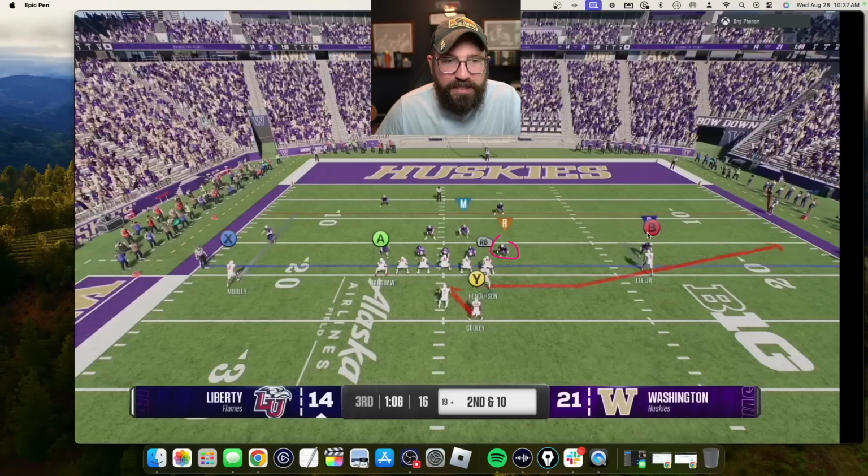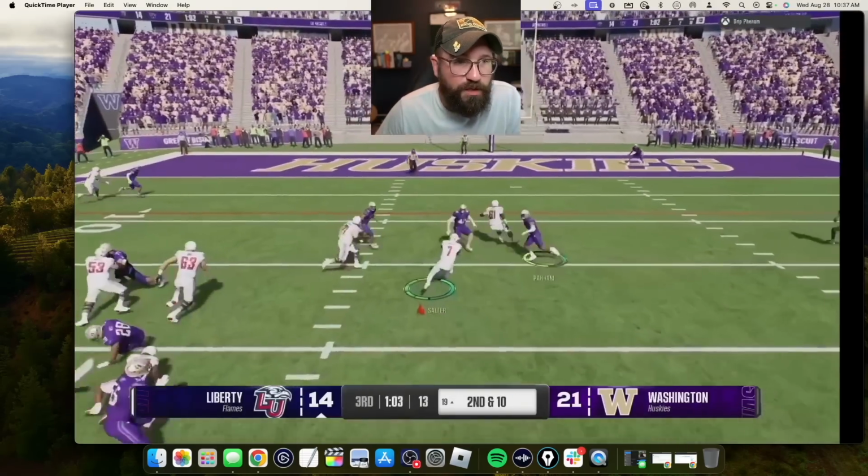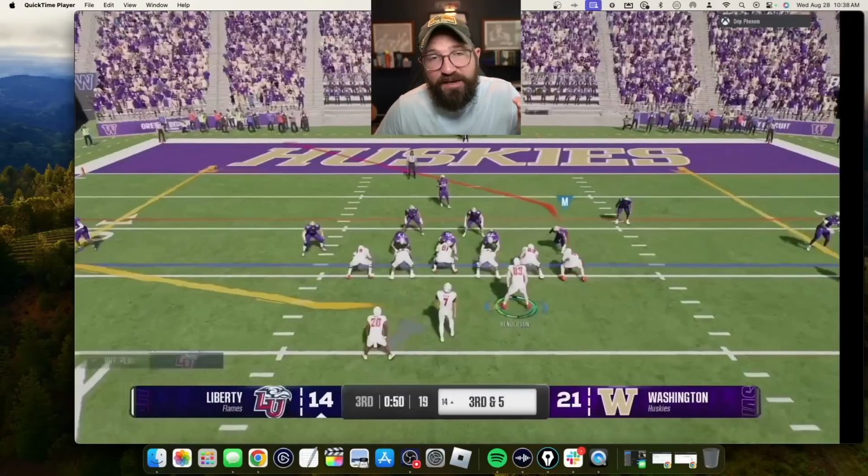Now, here's the read, here's the pass. I don't like this because sometimes I can't see the passing icon all the way out there. So I've decided I am just gonna read this guy and play the game off of him, and then if I get a pull, I'm just gonna run the ball. And that's what happens here. I get a pull read, I start to run, I get what I can, and when it's on conservative, I cannot stress this enough. I have not fumbled since I put it on conservative. You can still spin, and you can utilize your quarterback in the run game.